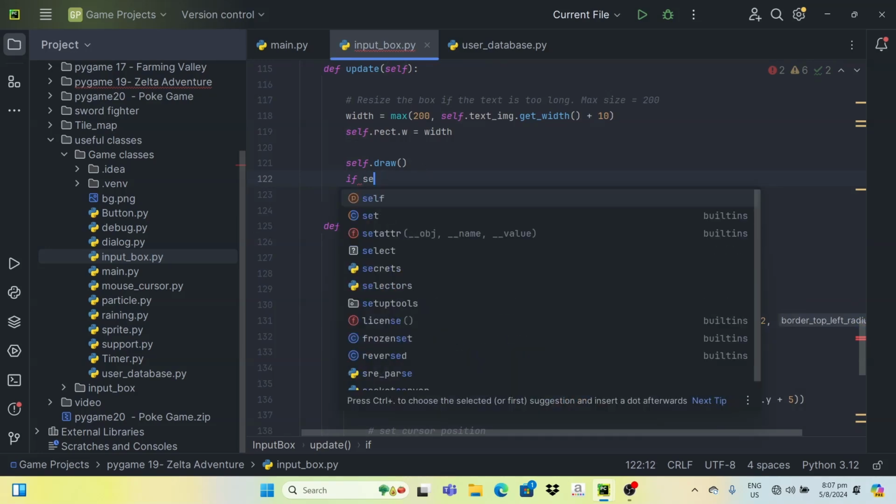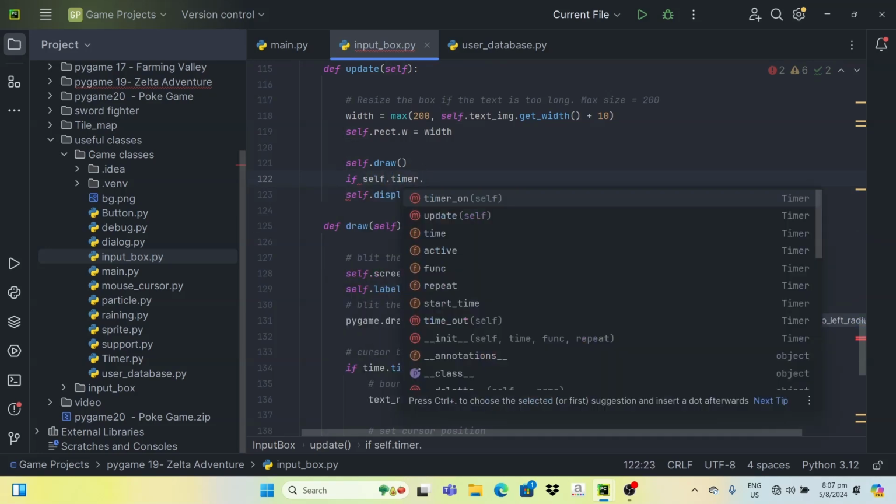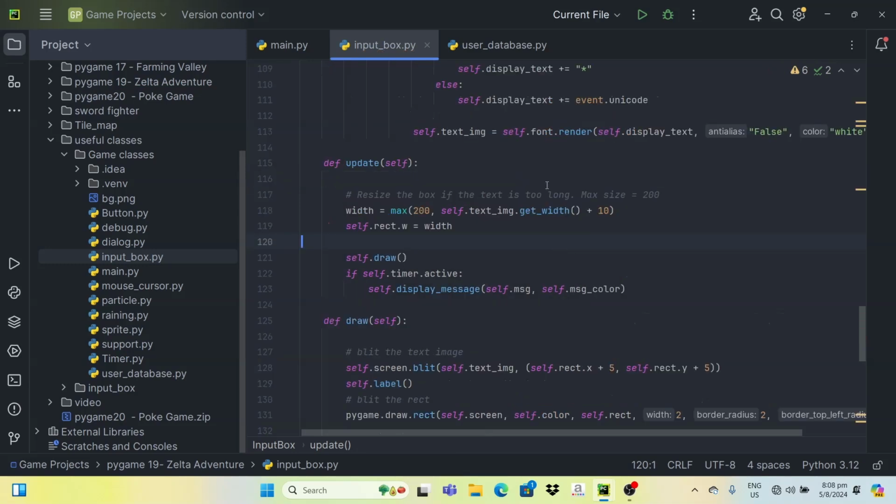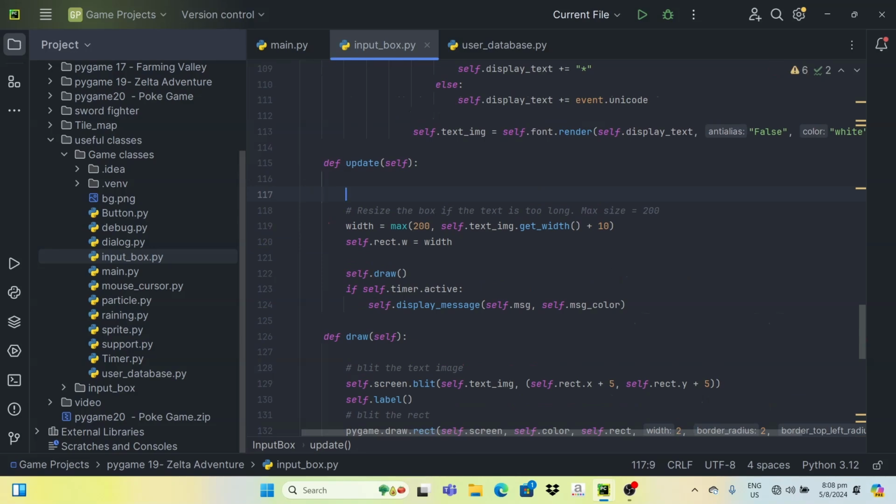Then, if self.timer.active, that means while the timer is still active, the message should be showing up. Once the timer is out, the message will disappear from the screen. Finally, don't forget to update the timer so that the time is updated in every single frame of the loop.